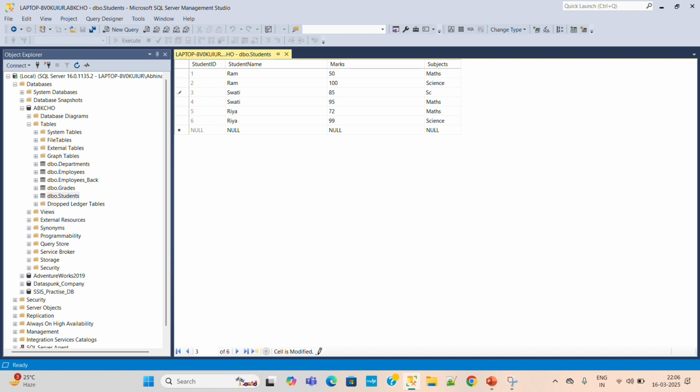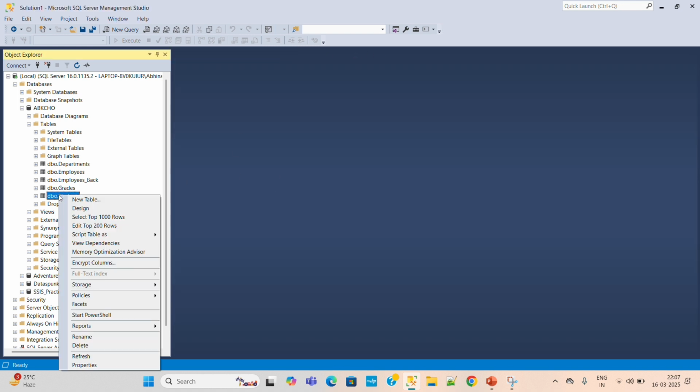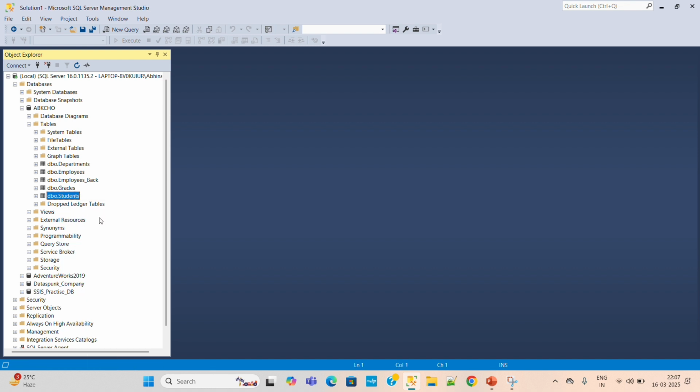We will keep only two subjects, science. And one more student we will take, Anuj. So Anuj has scored around 73 for maths. And then Anuj again, and he has scored 65 for science. Okay, I think this much record is fine for our understanding of all the aggregate functions. Now save this. Now go and click top 1000 records from our student table.